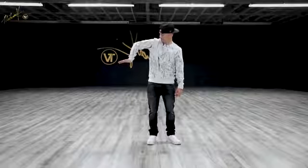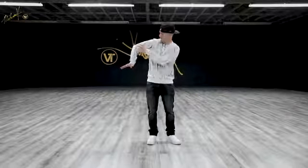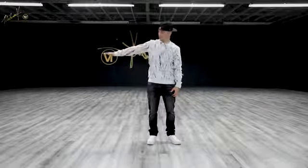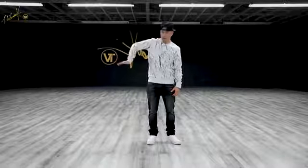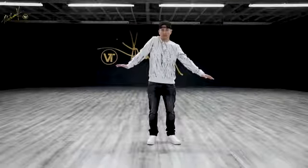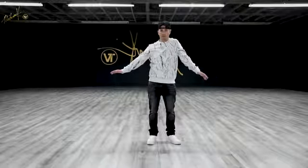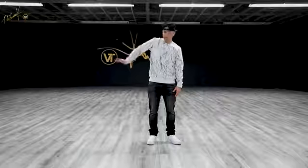Okay, four is basically me lifting my shoulder up and straightening out my arm, okay? So it looks like this, all right? We go one, two, three, four, okay? So I have my shoulder up. The transition through the shoulders is one shoulder down, the other up. Okay, so I'm going one, two, three, four.